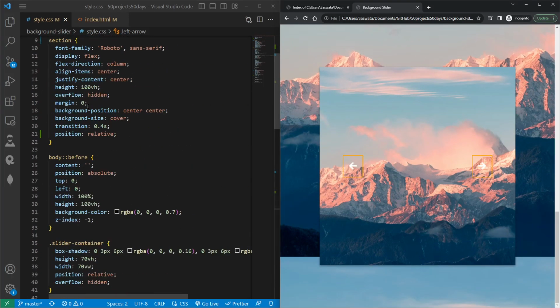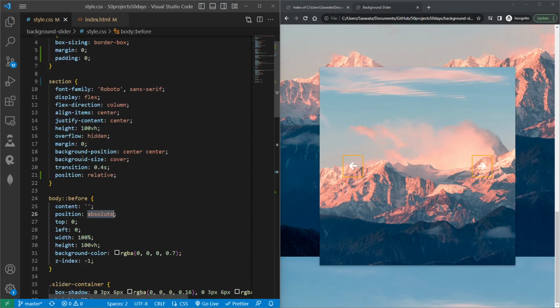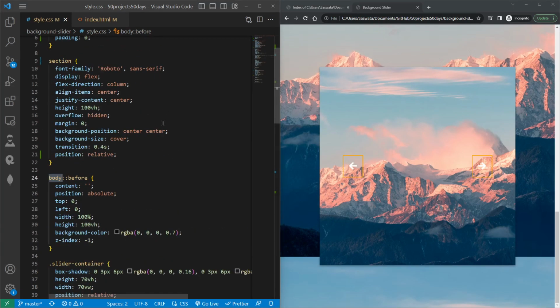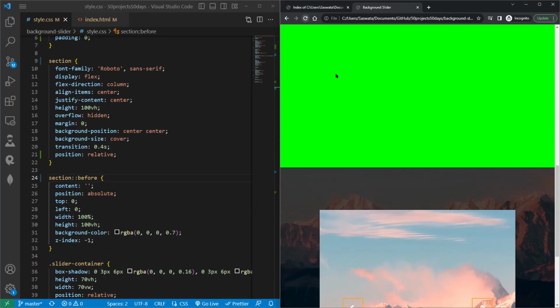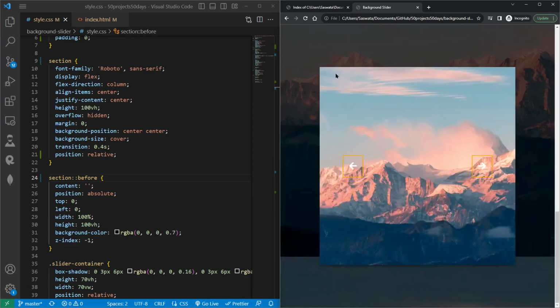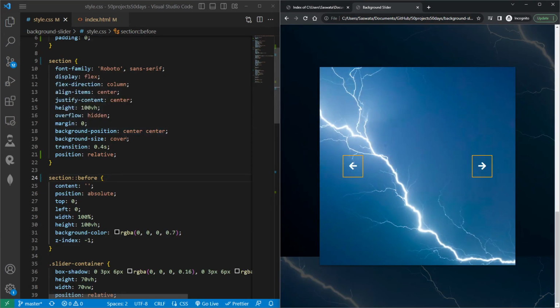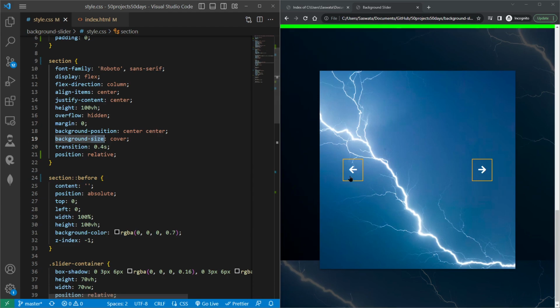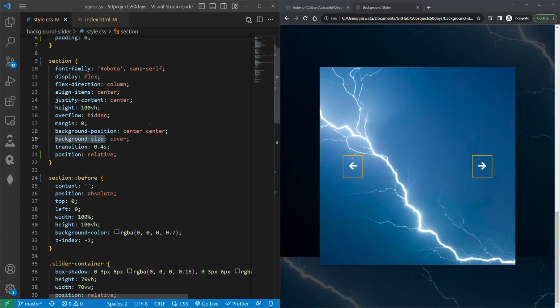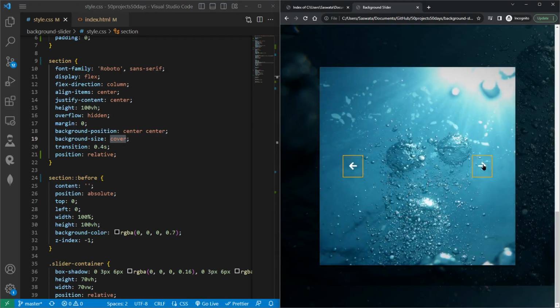So we saw that body before, this position absolute, body on body before. So rather than body, it should be section, and I think it will apply on all the sections. So now it is not contained. So background center, and this is cover. Background size is cover. Background size on the section is cover. So let me refresh. Yeah.